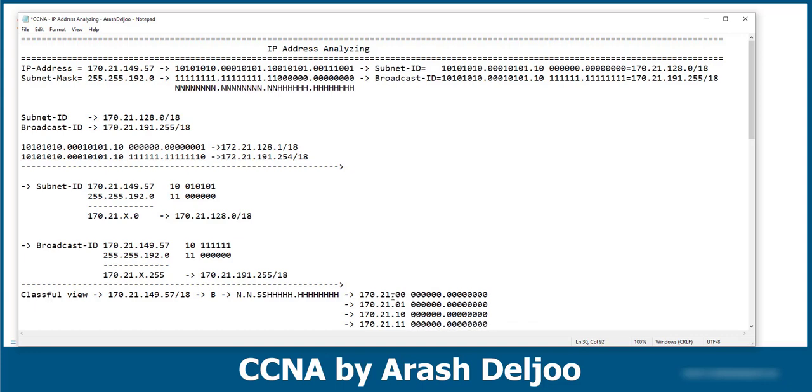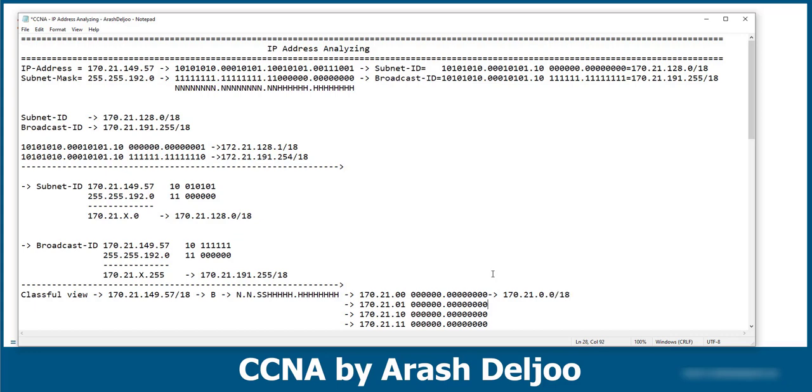Now, 170.21.149.50 is our IP address, and we write 170.21 with the four conditions. Let me convert these conditions to decimal. In the first network we have 170.21.0.0/18.